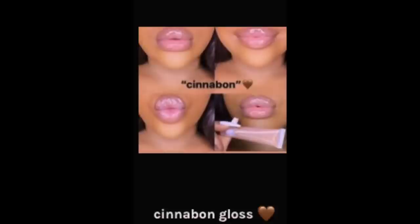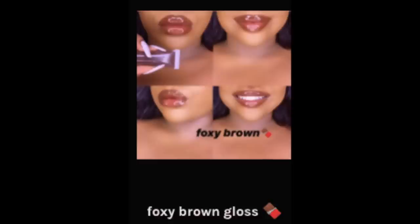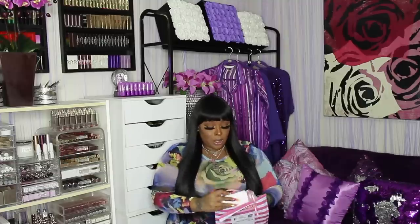So here's a nudie nudie shade. She always has the cutest little nude lips, and her company is called House of Luxx. She always has the cutest nude lips on, so I know her nude lips are going to be banging. And here's a darker chocolate brown. So she has one called Billionaire, I think, that came out. I want to get that one too because it's just glossy. And I'm into gloss now. I probably need to put some more on right now.